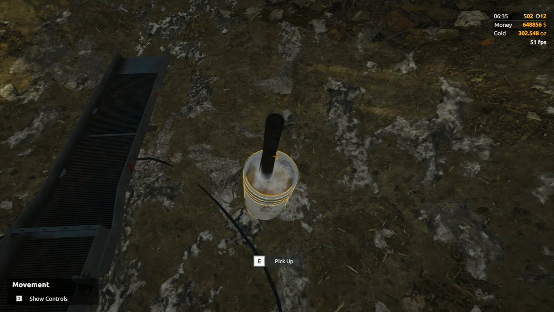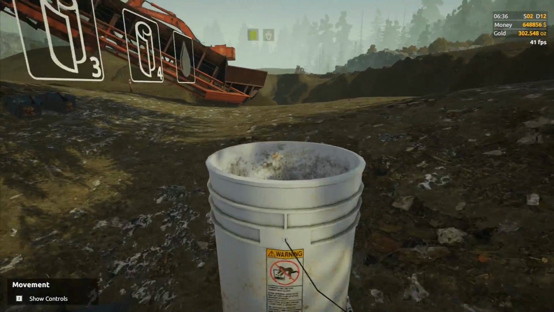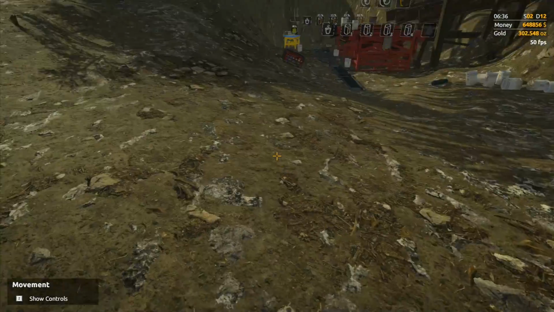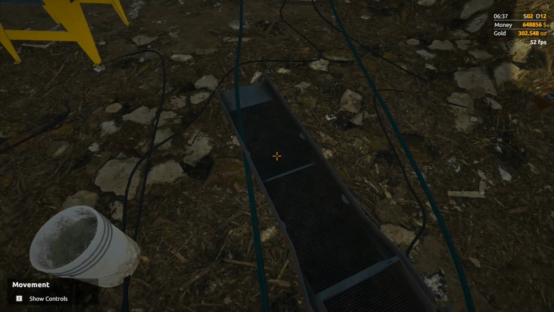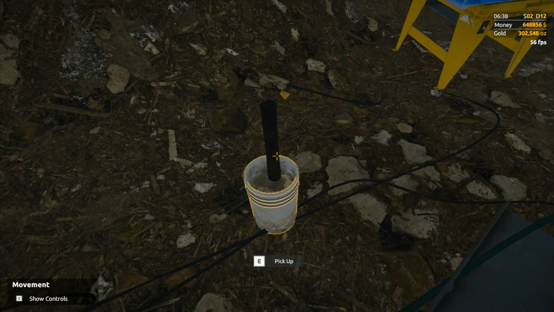That's going to fill this bucket up, so we weren't going to get anything else from that bucket anyway. I'll put that one there. This one I'm going to put over here. These 2 I'm going to put over here, so they are out the way, and we can sort of see how much gold we get from them. But no, I'm going to pick up the first one on here, and I'm going to put it in the water. Right, now watch this.